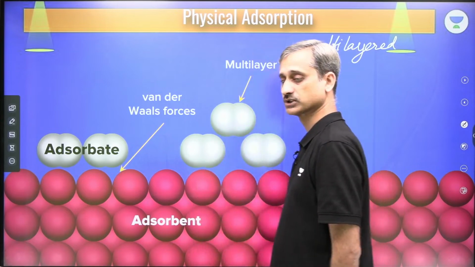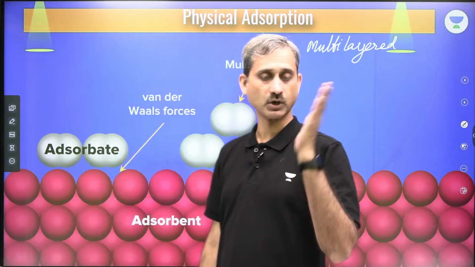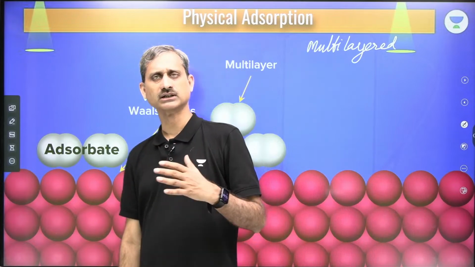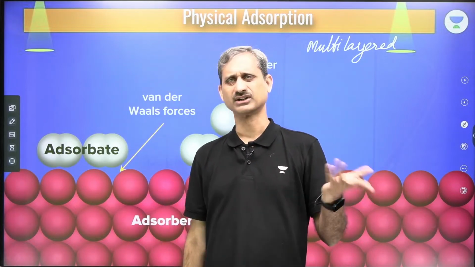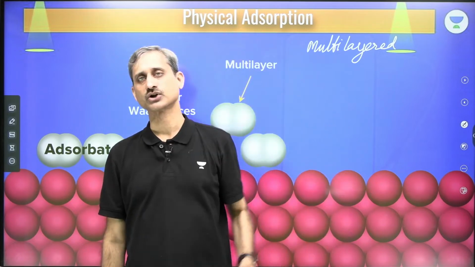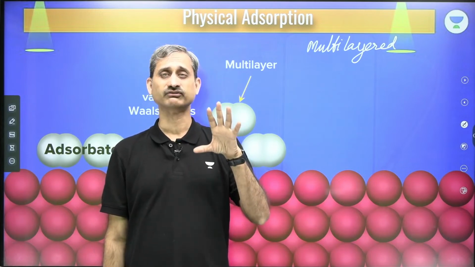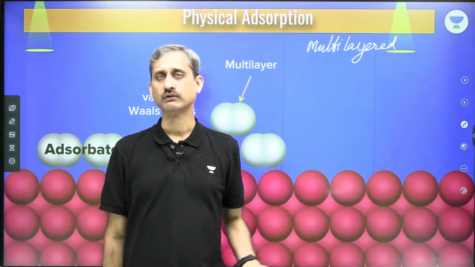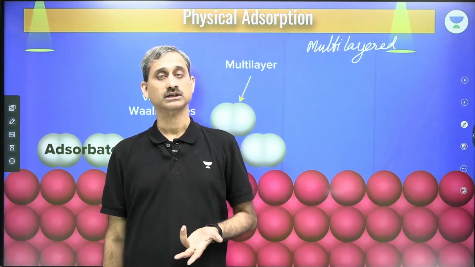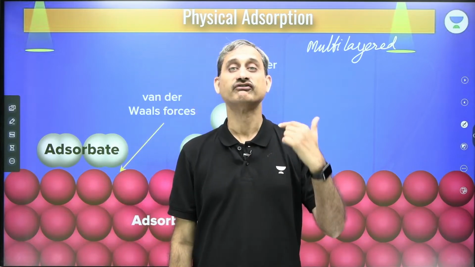The physical adsorption is multi-layered, layer upon layer, and a typical example could be like you are driving on a cold night or in monsoon, and you find that a layer of fog or water appears on the windscreen of the car. Initially it is not that foggy, but slowly over time it becomes more dense and you are not able to see the road. Now, that becomes multi-layered physical adsorption.